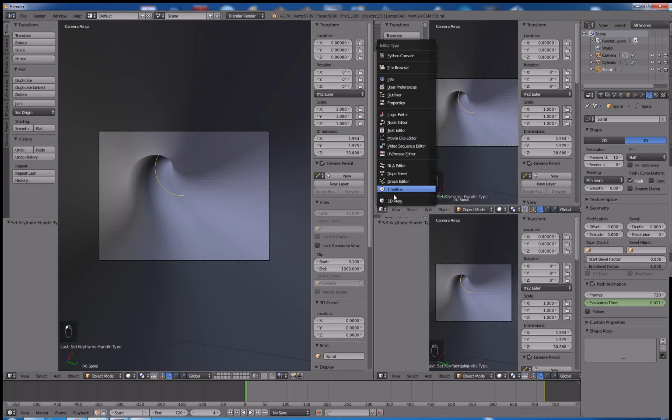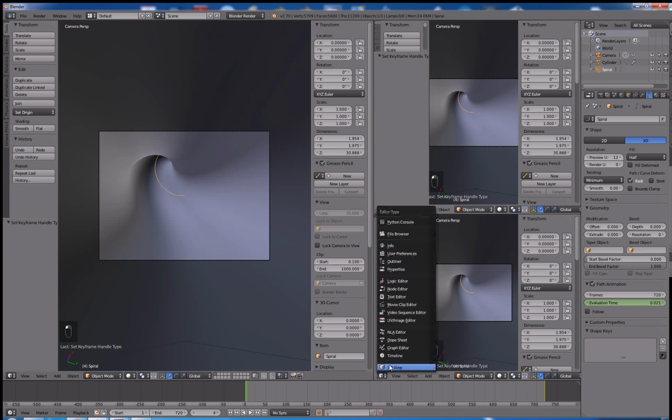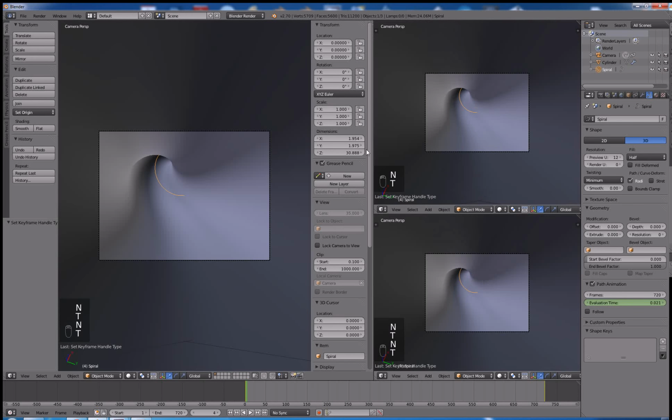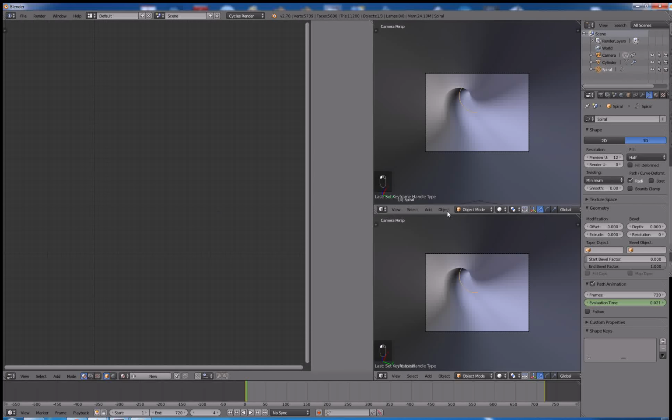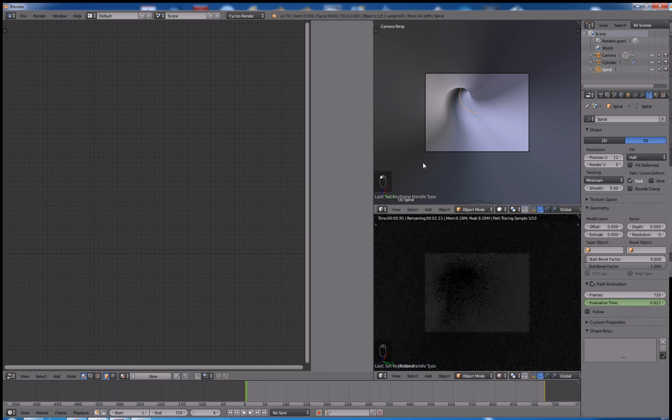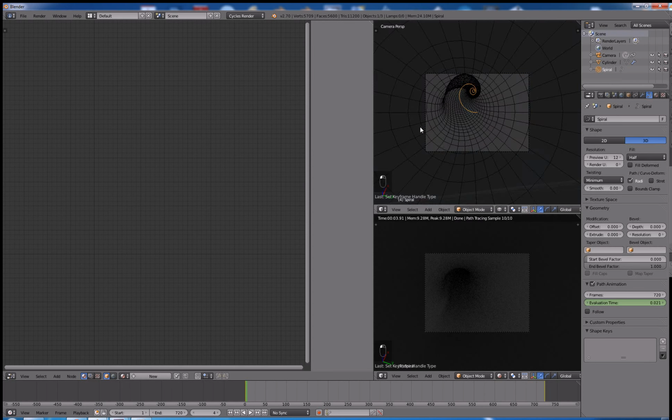There we go. I'll just give myself a 3D view here and another 3D view here. Disable those menus. I use Cycles for my rendering, and I will do this here. I will go to the node editor. Where is it? There it is. And over here we will start rendering. And here I will go to wireframe view so I can see what I'm doing.